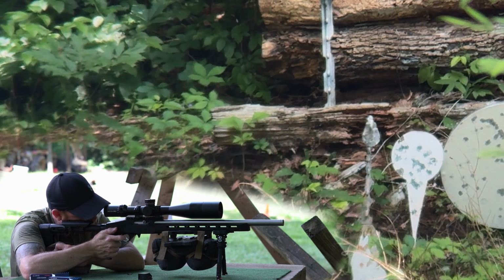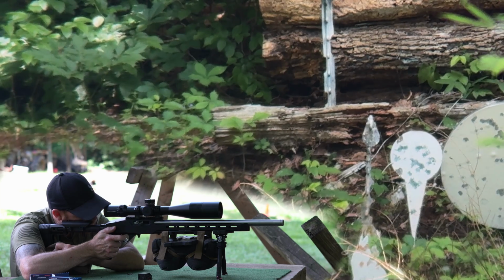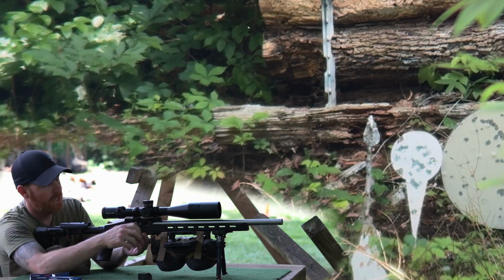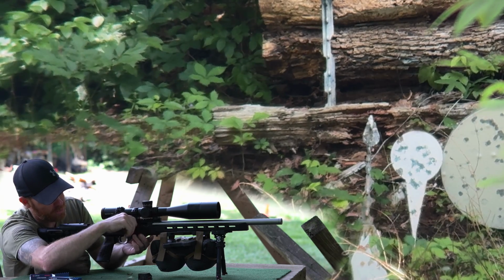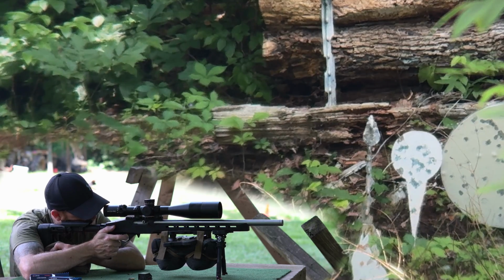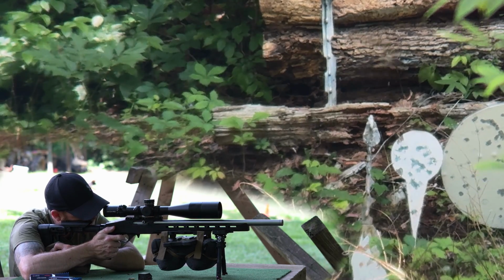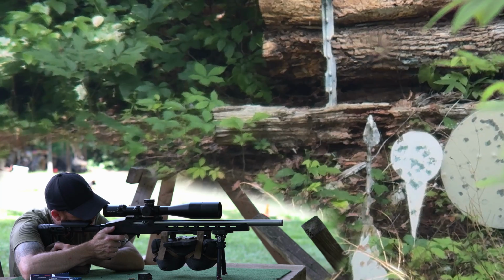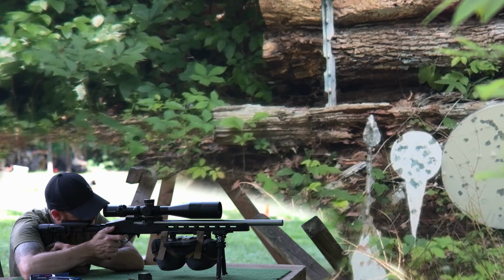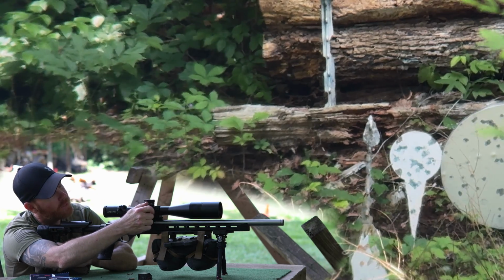Funny thing about semi-autos is you have to chamber a round. Okay, that was about 2/10 low. This, I guess it's this magazine. It is. The second round out of it, it doesn't want to feed. I'm gonna have to mark that mag. Let's see if we get the same spot. All right, so we definitely have about 3/10. We're gonna dial windage. We're gonna go left.